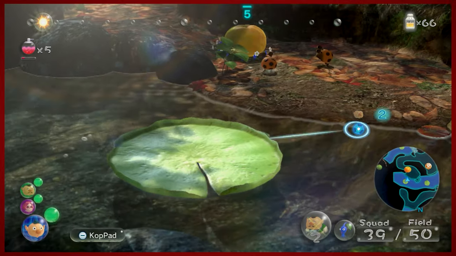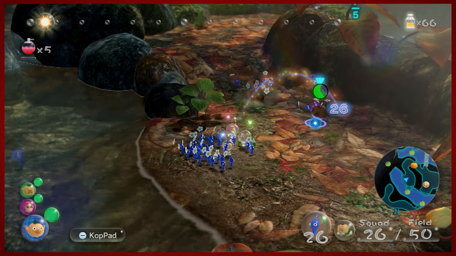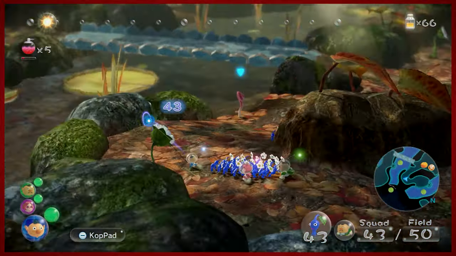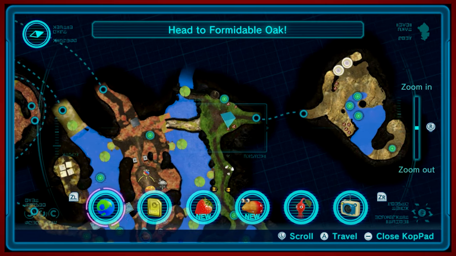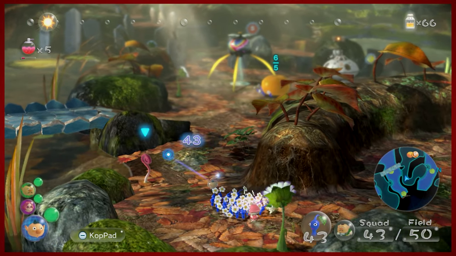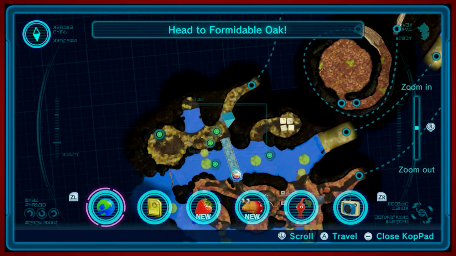Then we'll grab Bulborb, excuse you. Pure panic. What pandemonium. Baby Bulborb's coming in hot. Not an issue. Okay, so we've got that. I think it might be a persimmon. And then we have one last fruit to get, and that's on the other side of the river. And I forget how we get to the other side of the river.